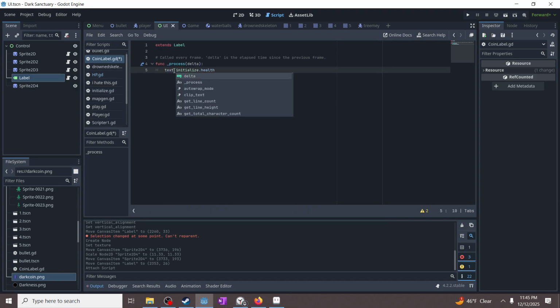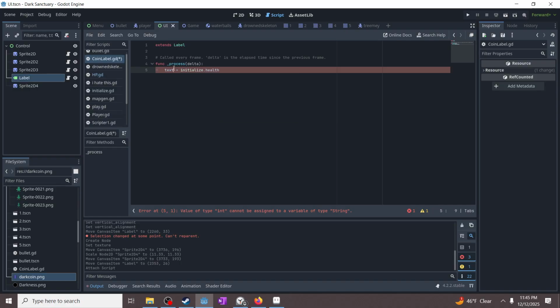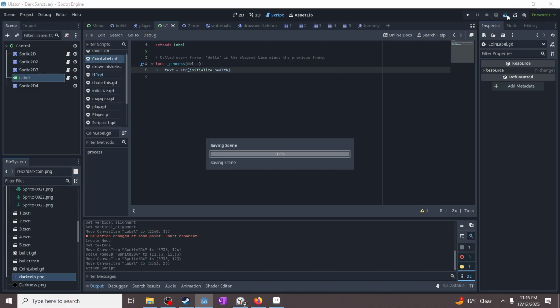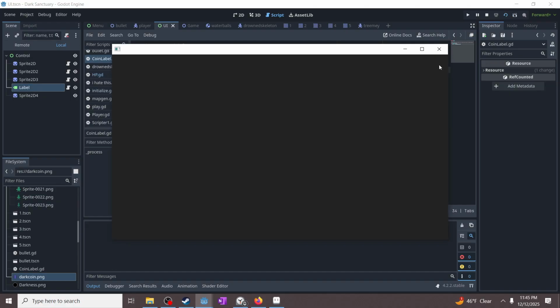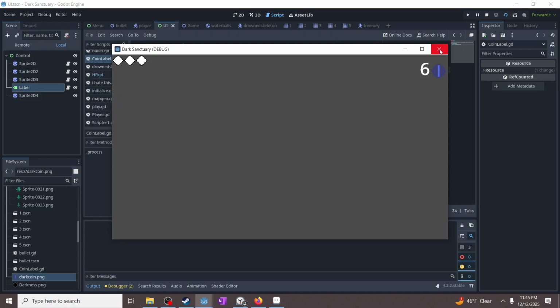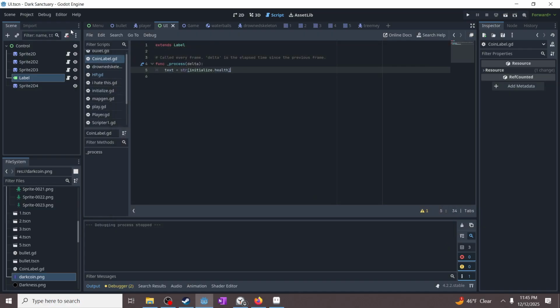Text equals initialize.health. Alright, we need to string that. We need to string that, and then why do we have 6 coins? Alright. That's health.